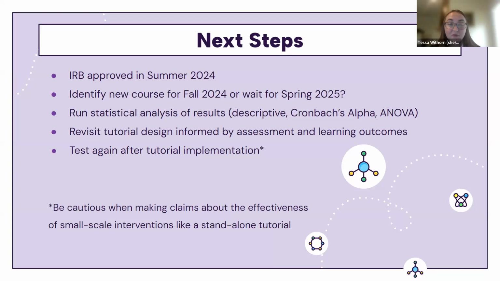Then after running the assessment, I'll go back and revisit the tutorial design and really make that tutorial informed by the assessment and not just what I think students should know or what I think they already know. But again, I'm still developing learning outcomes and aligning the assessment with learning outcomes, but also informed that way. And then, of course, I can test again after the tutorial implementation, but like what I was saying with the pre-post test, I think you have to be really cautious if you're making claims about the effectiveness of such a small scale intervention like a standalone tutorial.